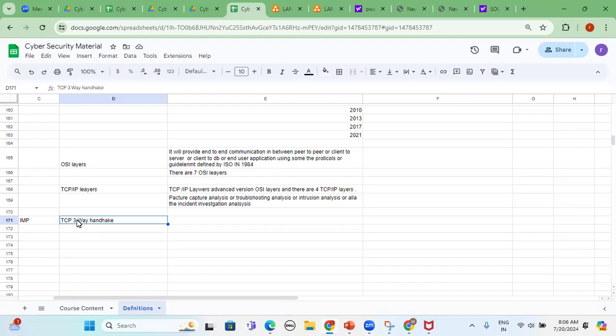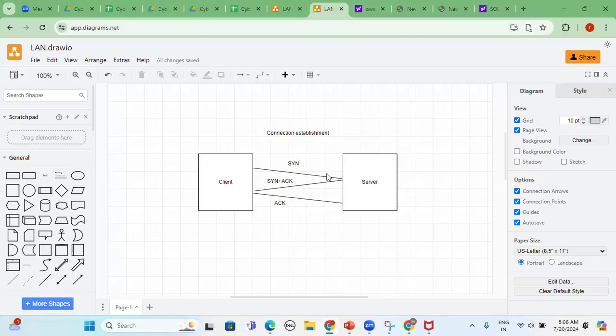So how can we define this in practical terminology? This is our diagram, related to the TCP three-way handshake. As I said, this particular TCP three-way handshake falls under the transport layer in the OSI layers. Here you can see the client and also the server. As I said, you are drafting an email, and in that email you write "hi, how are you?" That mail you are sending to some recipient Y, maybe your X. So how will this overall backend process work as part of the delivery or transportation?